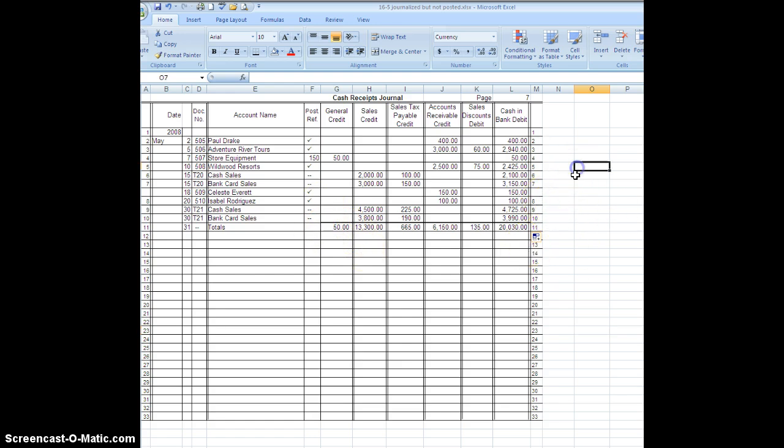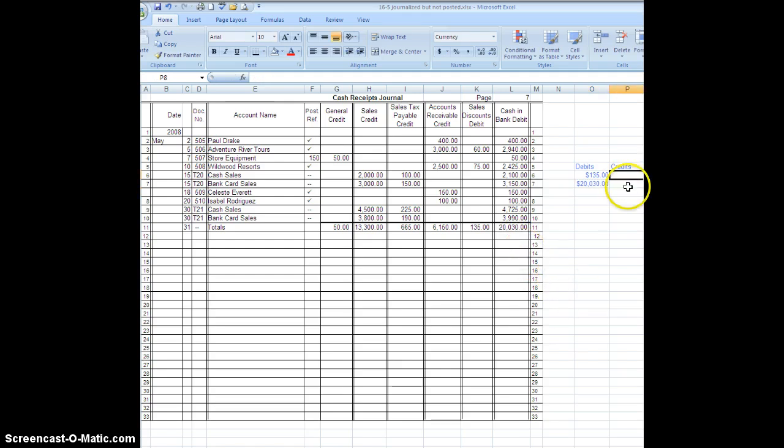So over here on the right-hand side, just like before, I'm going to type debits. Use a different colored font just so you can see it. And credits. Now you've got a lot more this time. So we have all these columns with credits, and you have two with debits. So under my debit, I'm going to type equals, click on the 135 and hit enter. Then I'm going to type equals again. I'm going to click on the cash debit column, hit enter.